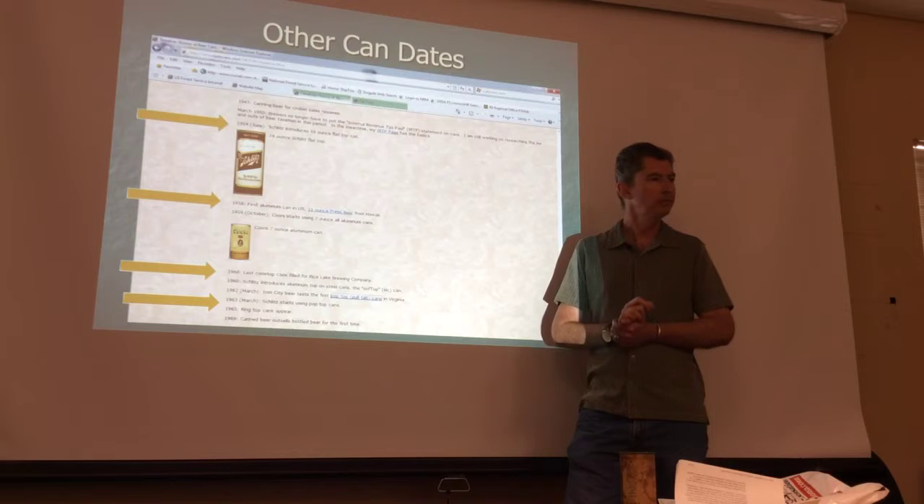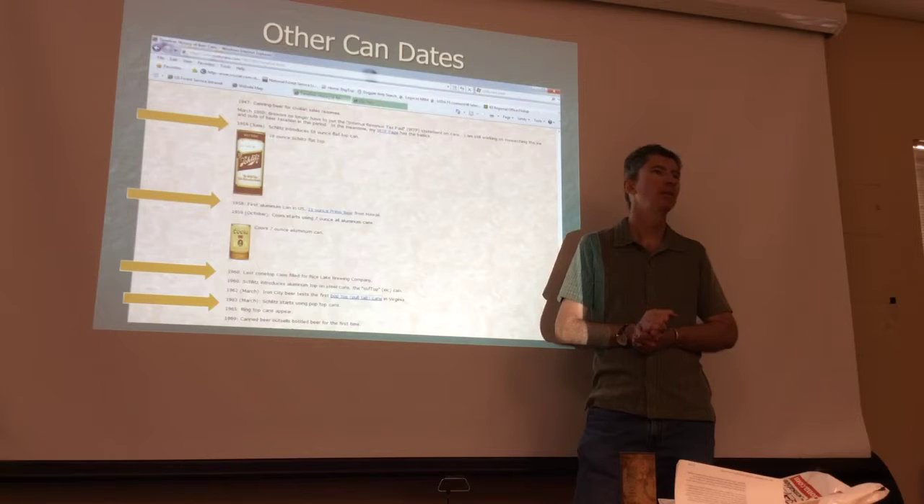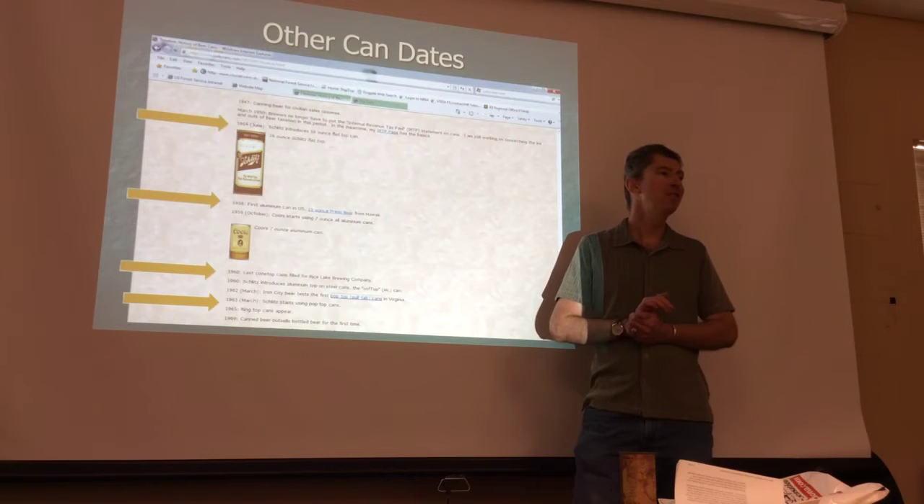If we leave historic stuff, what about the next person who doesn't know any of this coming along and taking it, or exploiting it? If we leave it, should we report to somebody about where it is? Yes — if you have a GPS, that's the best option, because the canyon is so overgrown that relocating things can be tough. You could email a GPS location. Otherwise, mark it on a map, because if you just tell me verbally I won't remember by the time I get back to my office. If you find trash dumps or good concentrations, I'd love to know where they are — we haven't surveyed most of the canyon.